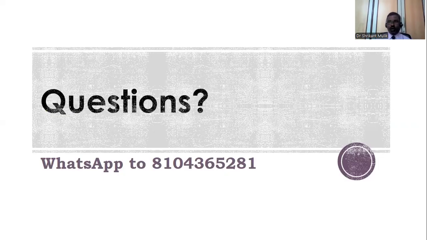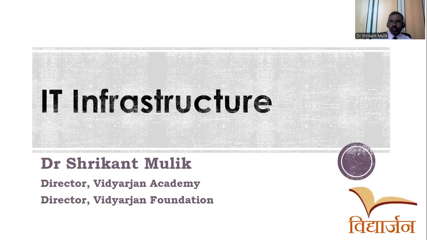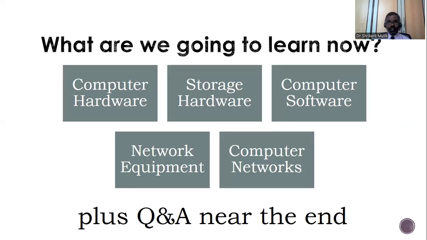So that's all about it for today. Let me quickly do a revision, in a sense. What did we look at? We looked at computer hardware: supercomputers, mainframes, server machines, personal computers, and smartphones. Then we talked about storage hardware, which is primary storage, secondary storage, and tertiary storage. Then we talked about five types of computer software: application software, system software, utility software, and database management software, right? So all those types of software we looked at.